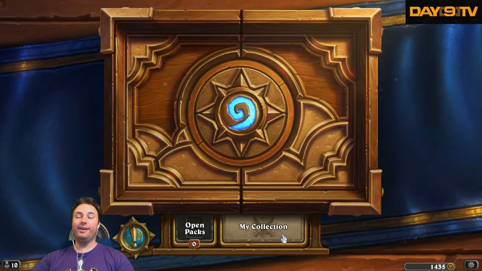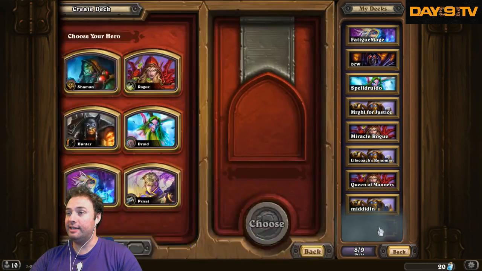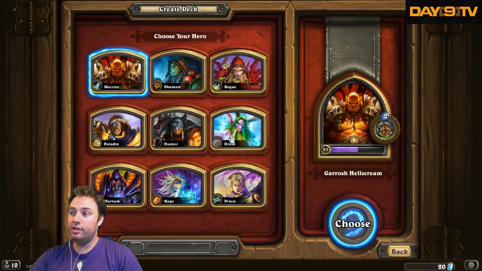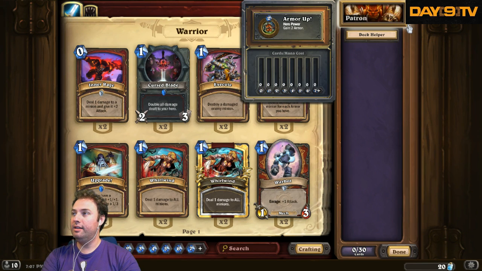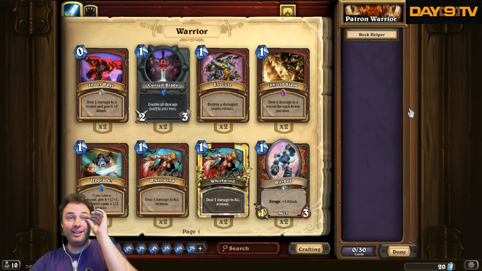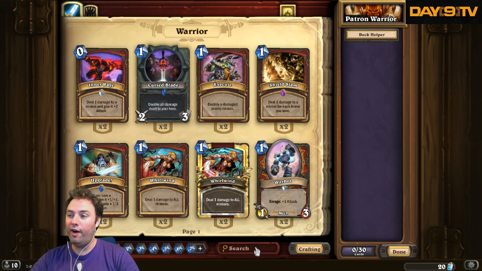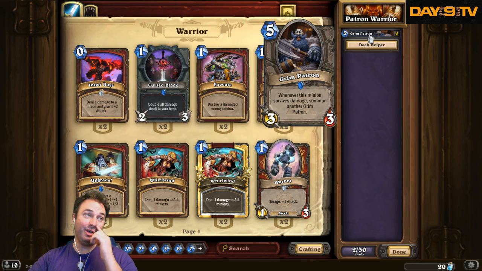So what I'm going to do today is, as usual, let me kill Witch Ramp. I didn't have a lot of success with that yesterday. Let's do something that might be a little bit of a shocker. It's the Patron Warrior. Do you remember him? Remember the Patron Warrior? Oh, it uses Grim Patron. Yeah, you remember this deck?